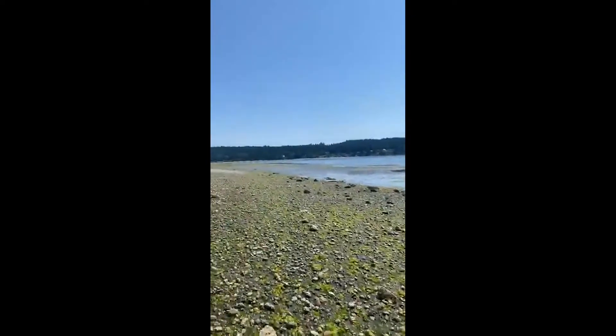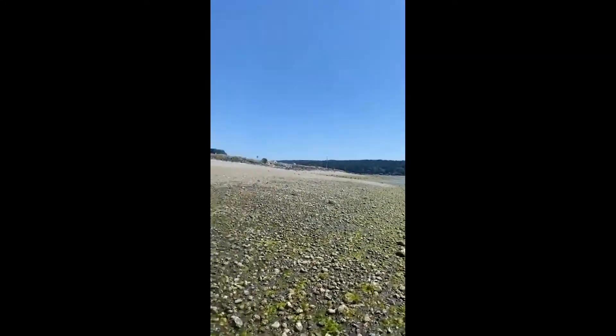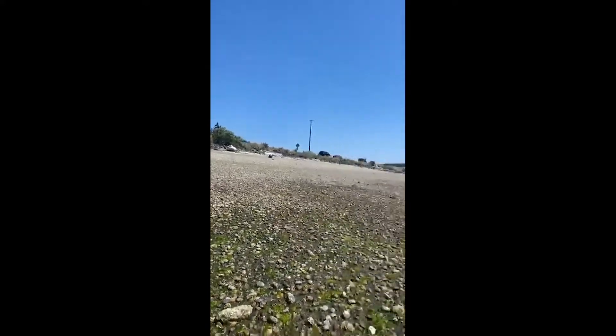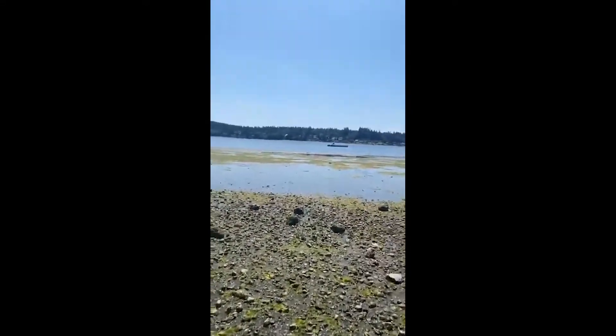Hello everyone! It is a gorgeous Saturday and we've got a low tide so I thought I would give you a tour of my personal favorite — well, maybe not favorite, but my closest beach, the beach I visit most often. This is the pretty sand spit, a long peninsula that sticks out and has now become the main access for the Key Peninsula Highway. We've got a negative two foot tide coming up.